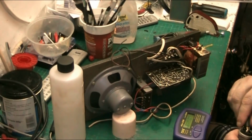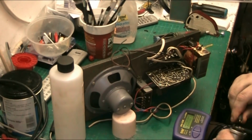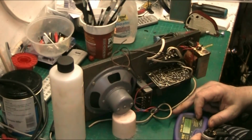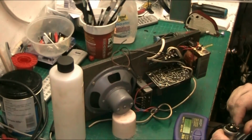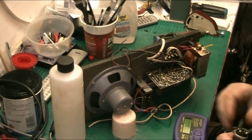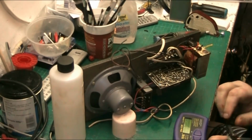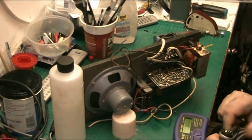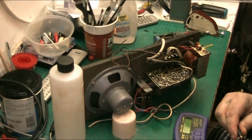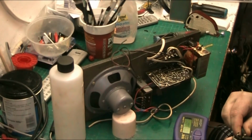21.50. That's low. 44.8. 18 rather. Open circuit, low capacitance, so there's nothing on that one. So if I now connect that to there, and then connect to there, open circuit, so it's now on there. So that one is 21. And that one is 21.